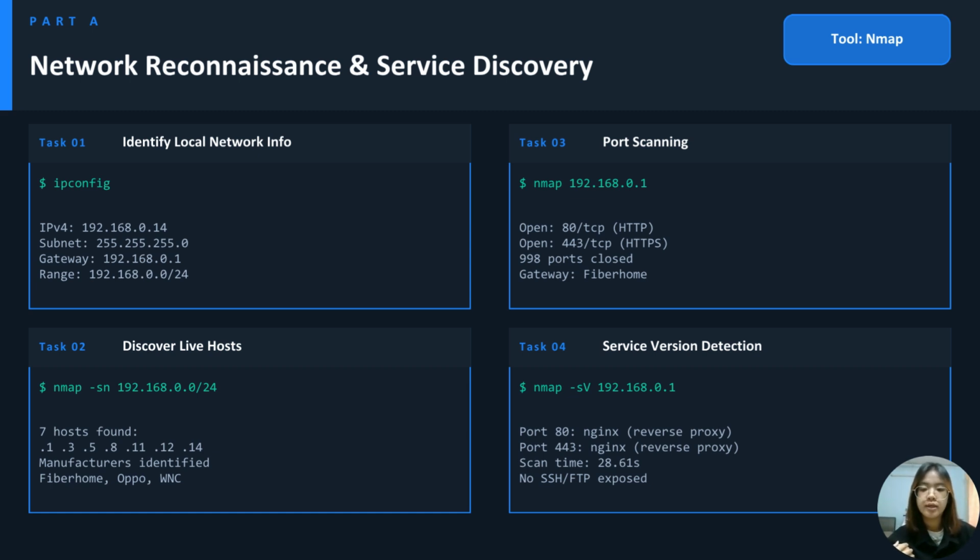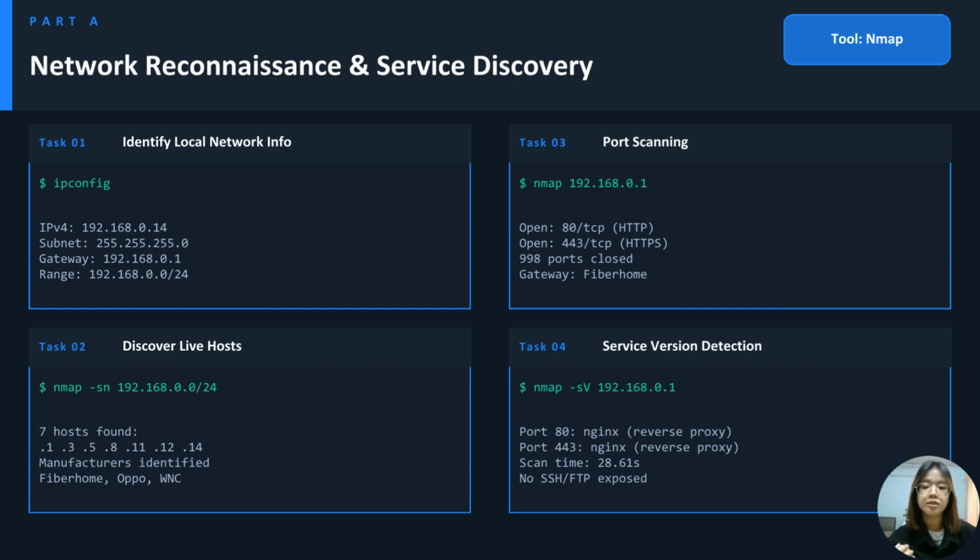Then task 2 is using Nmap host discovery to identify active devices on the network. The scan found 7 active hosts, including the router, the Oppo smartphone, a WNC device, several unknown devices, and the testing machine.